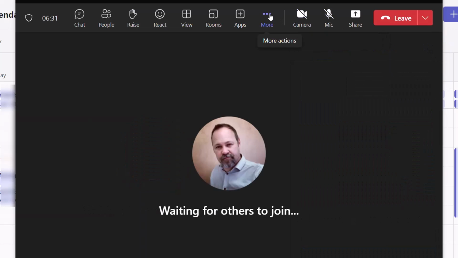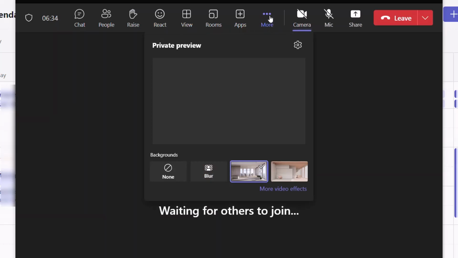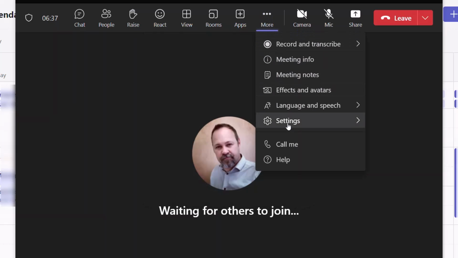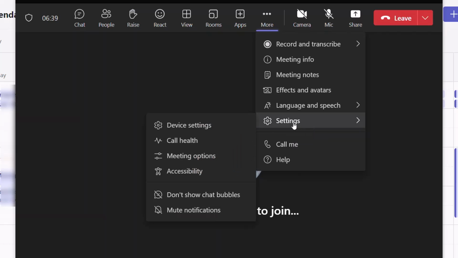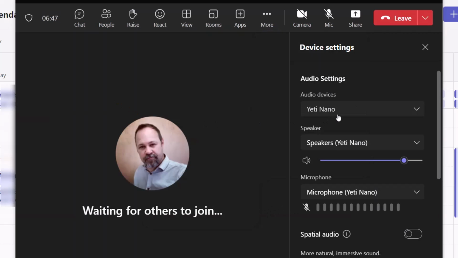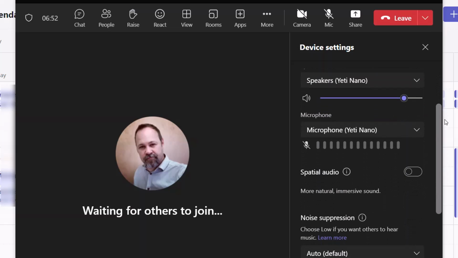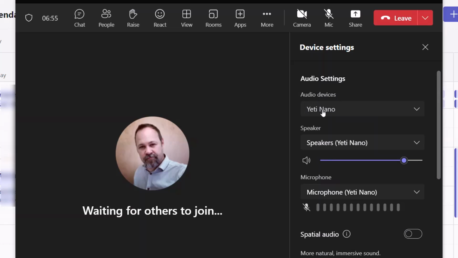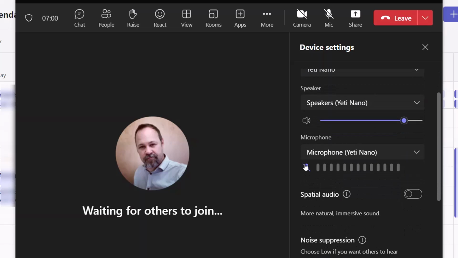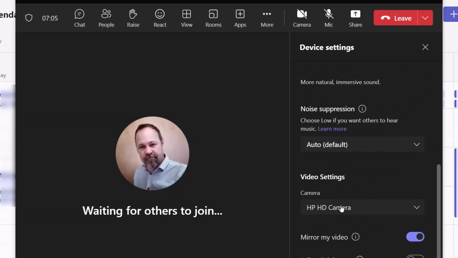And then the last thing I'll cover under the More option here is under the settings right here. The important one is the device settings. So I'm going to go under settings and device settings. If you enter into a meeting and you're having problems with your audio or video, before we joined into the meeting, we kind of looked at that, but you can change those settings here. You can change your main audio device or your speaker, your microphone, and you can have it turned on. And if there's little bars lighting up here, your microphone's working. And then you can just change your video here if you need to. So I'm just going to click X to close that.